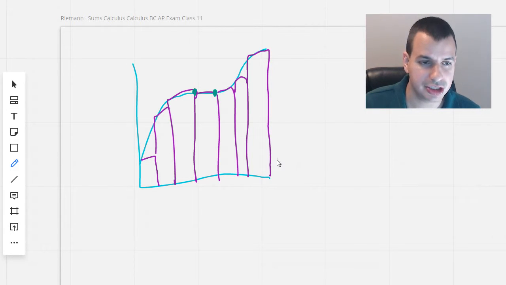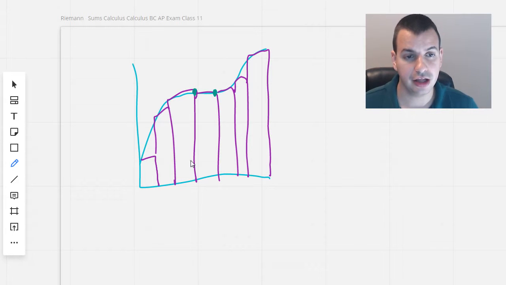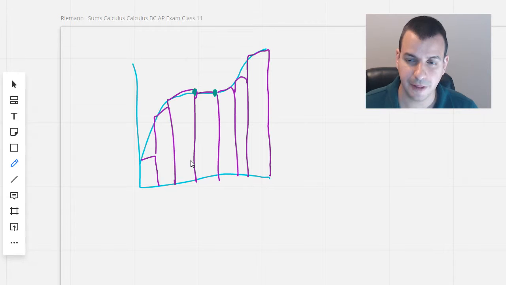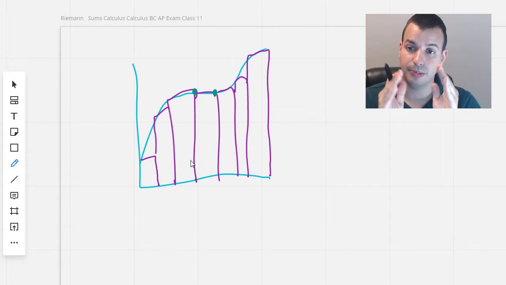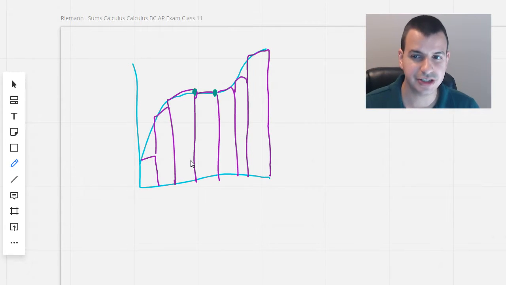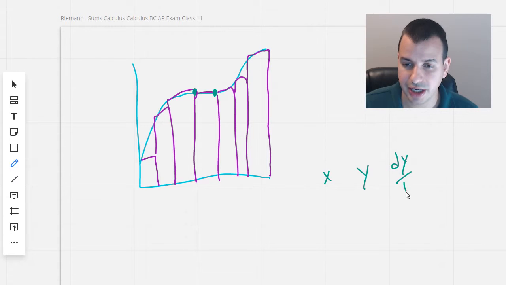Same thing with a Riemann sum. If you fill a curve with a whole bunch of boxes, then you can use the area of those boxes to approximate the area under the curve. Now, it's not going to be perfect, but if you get smaller and smaller boxes, then it gets a better and better approximation. This is the same thing you were doing earlier with Euler's method, where you had x and y initial, you're given some dy/dx slope, and then you calculated the change in x, change in y.